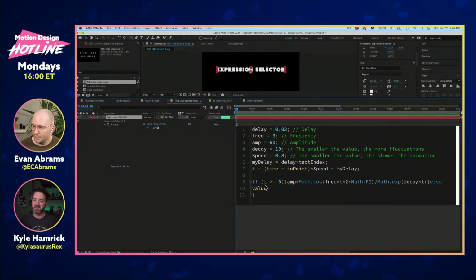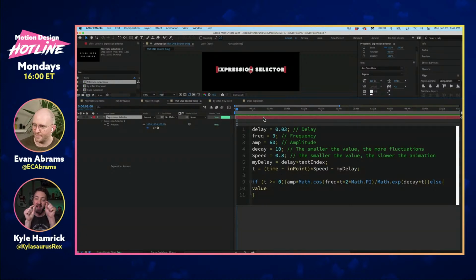So if t, and t is looking at time minus input in point times speed, and so on, this is feeding in a direction of time, a number that's going to be counting up from a certain time forward. You might remember Evan doing that as an example just a moment ago, and you saw how time was moving the whole thing.